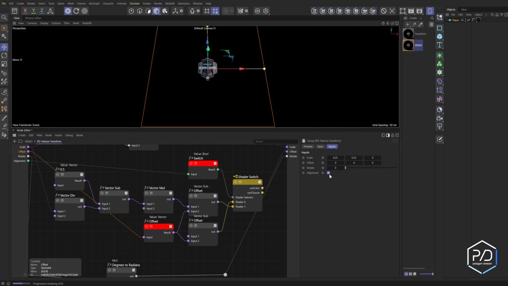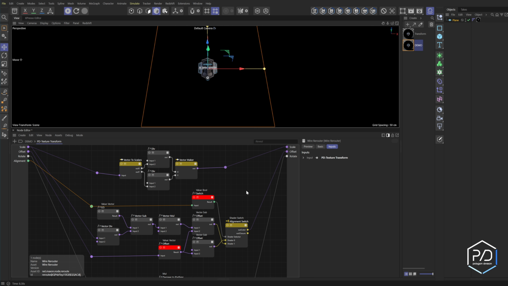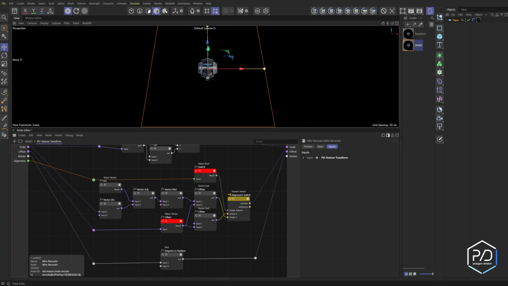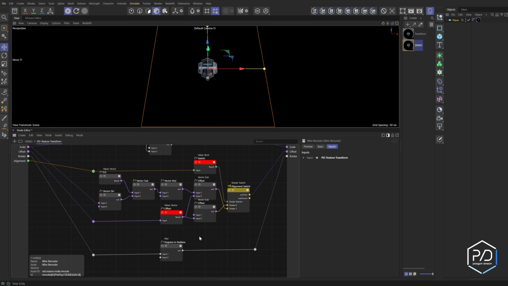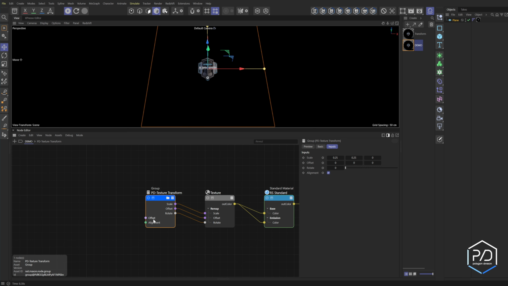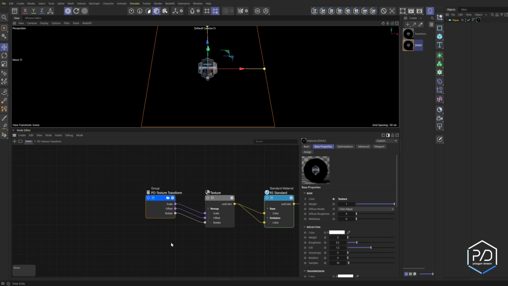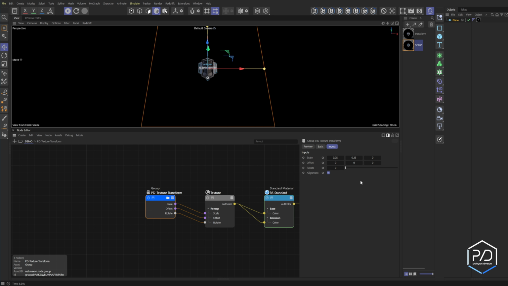So let's go ahead and tidy this up. As you can see, I went in and added reroute nodes, cleaned it up, separated them a little bit, snapped them to the grid. Let's go ahead and build out the UI. So the first step, I like getting rid of these inputs because we're not going to be using inputs on our texture transform node. And with it selected, here's our UI that's set up right now.